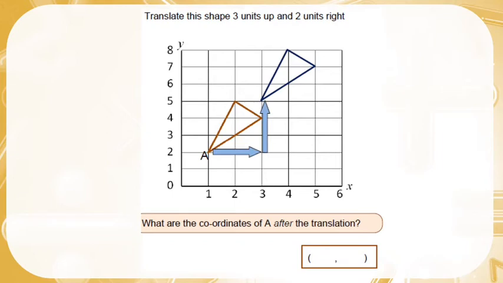So you need to find the correct coordinates. Now as we said before, remember you go along the corridor and up the stairs, so along the x-axis and up the y-axis. So if we go along the x-axis, I can see that I go to the number 3 to get in line with the first part of my triangle, and then I go up to number 5. Coordinate of (3, 5). So as you can see, it has moved across 3 and up 5.